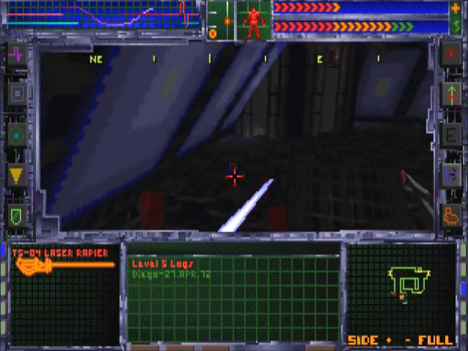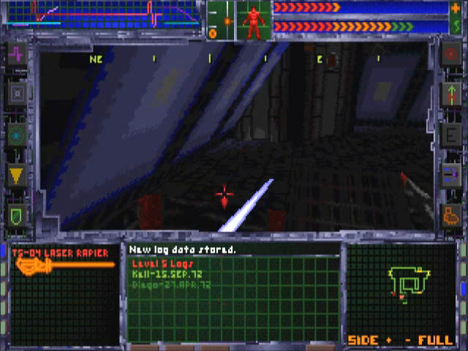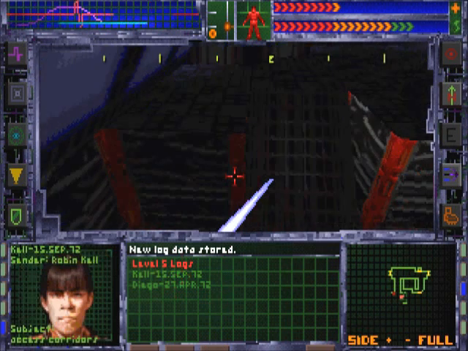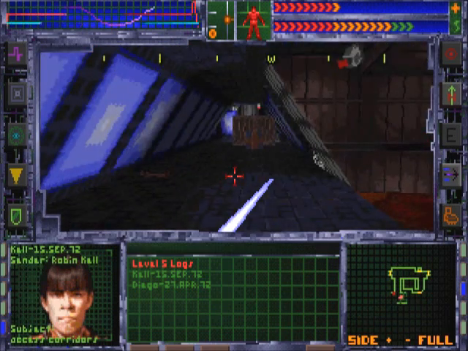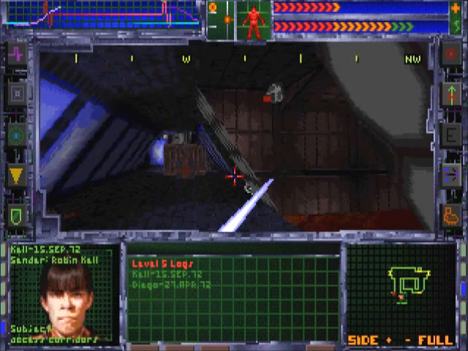And here is another log. Kel, September 15th, 2072. For some reason, the cyborgs are patrolling the access corridors around Flight Bay 4. What are they guarding there, anyhow?